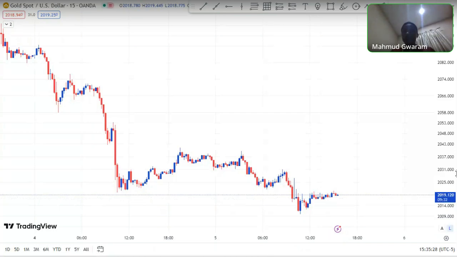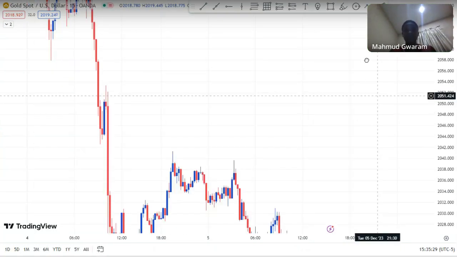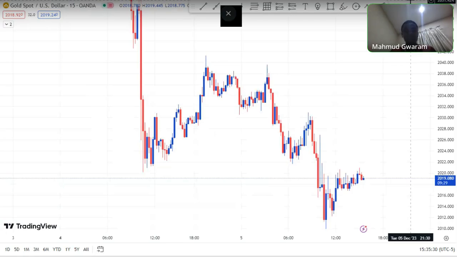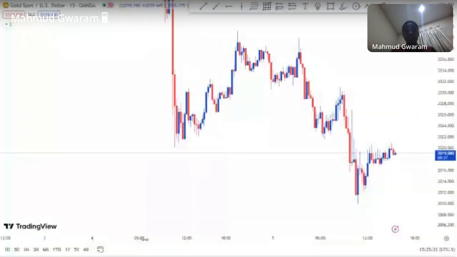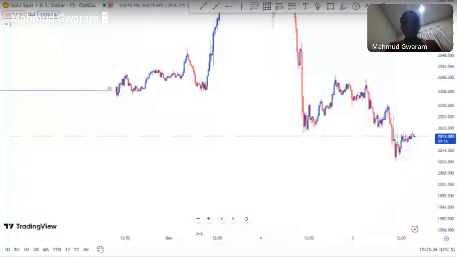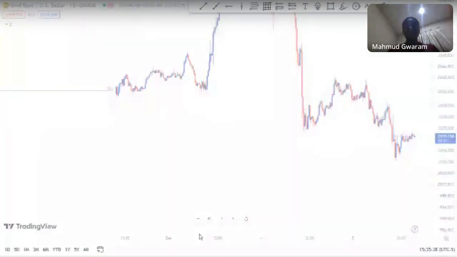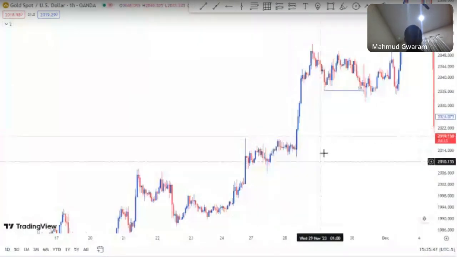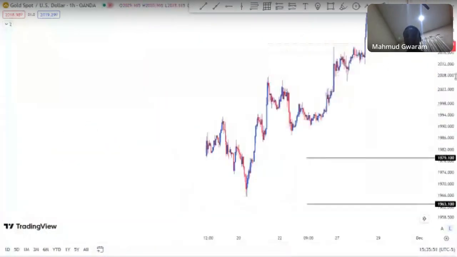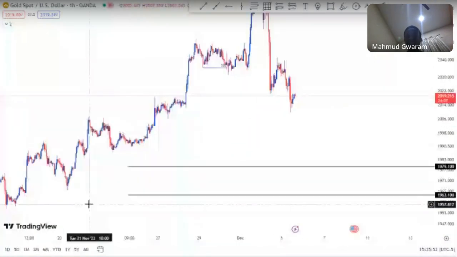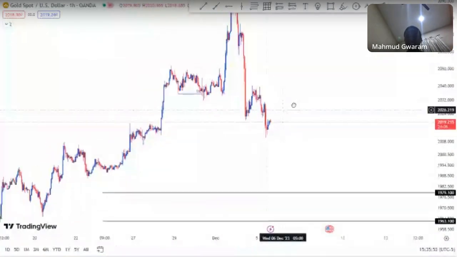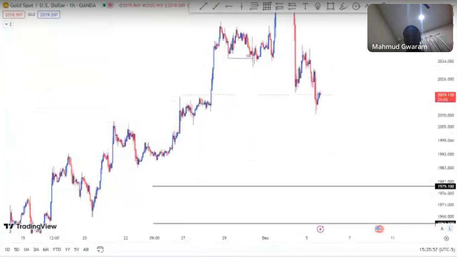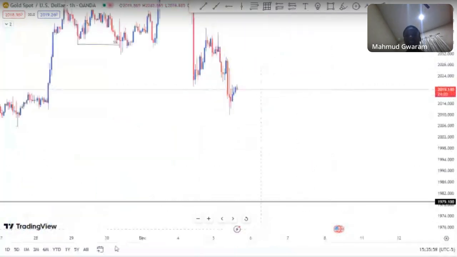All right, so I want to show you a little analysis on gold also. Let's just go gold and see what gold is trying to do, if you can use support and resistance. I think gold is the best pair that you can use support and resistance and trade. It's not that it's the best, but you can use support and resistance sharp. You make money from gold.